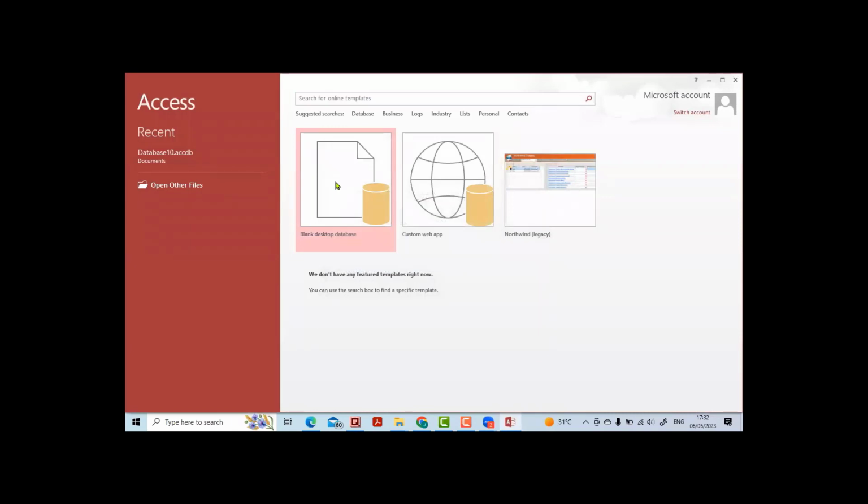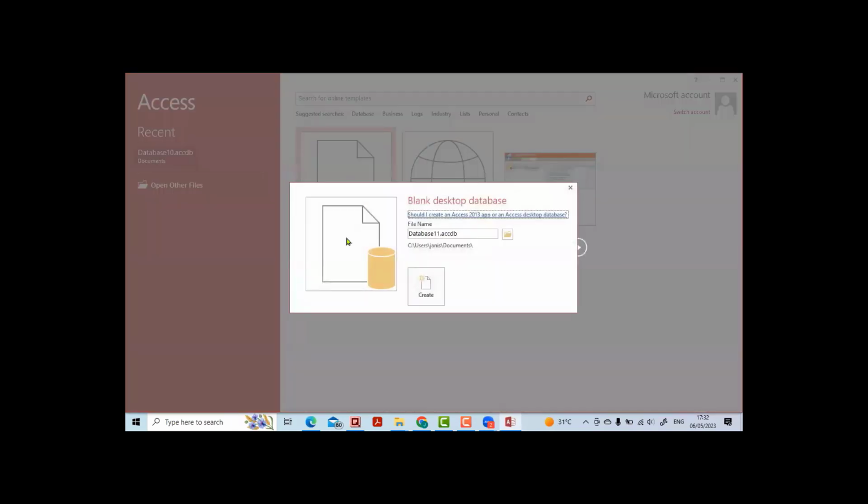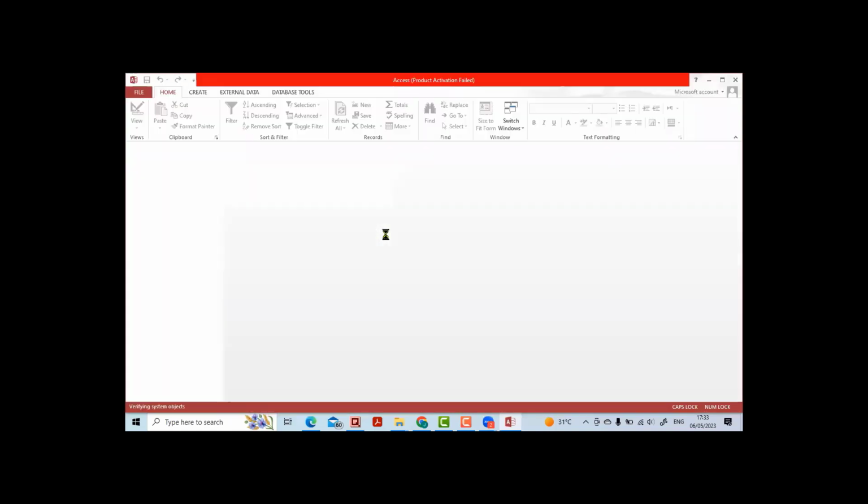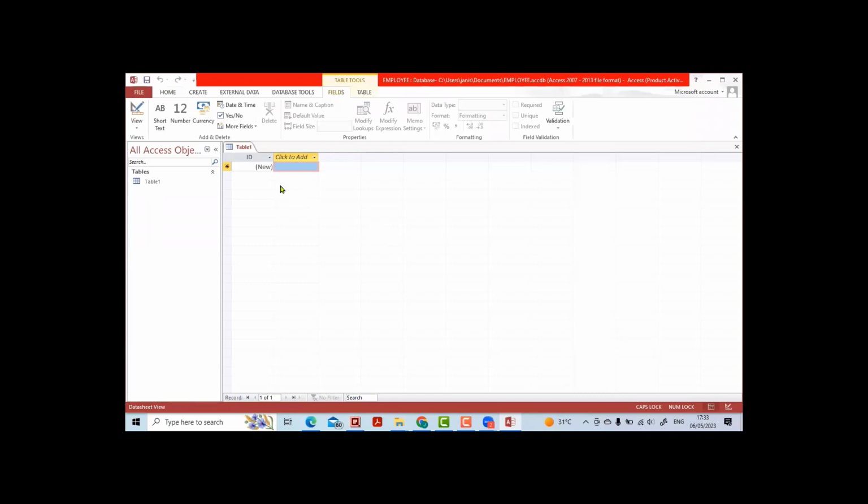Let us say we'll create a blank database. You can give it a name, say employee. Now the system will show you a blank table.